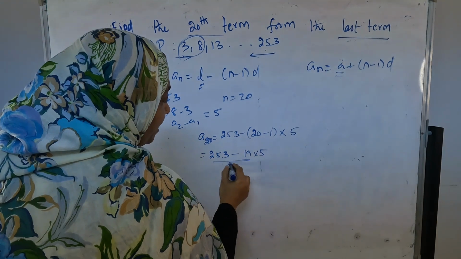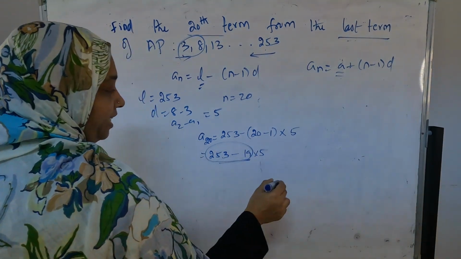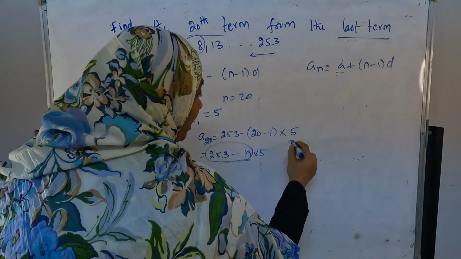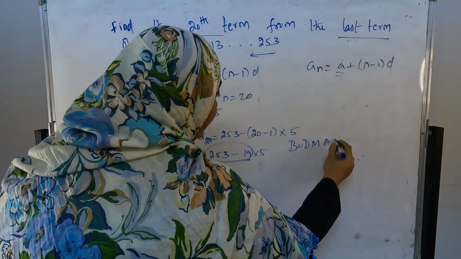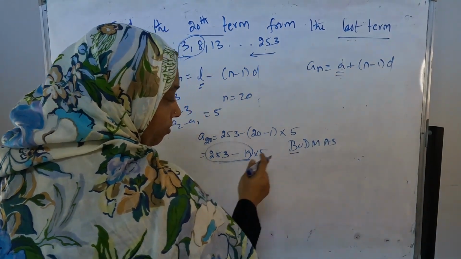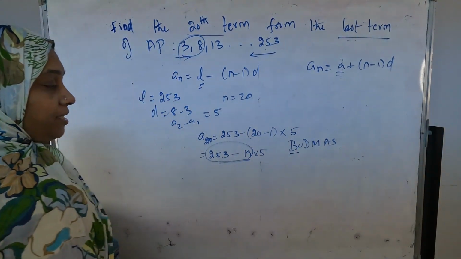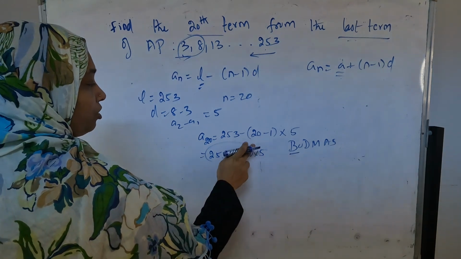First, you don't subtract this one. If you subtract first and write it, it is wrong. You will get a wrong answer. First, what you have to do? Keep the BODMAS rule in your mind. First is multiplication. Here the bracket is there, division is also not there, only multiplication is there. Use the multiplication first. Don't do this one first.